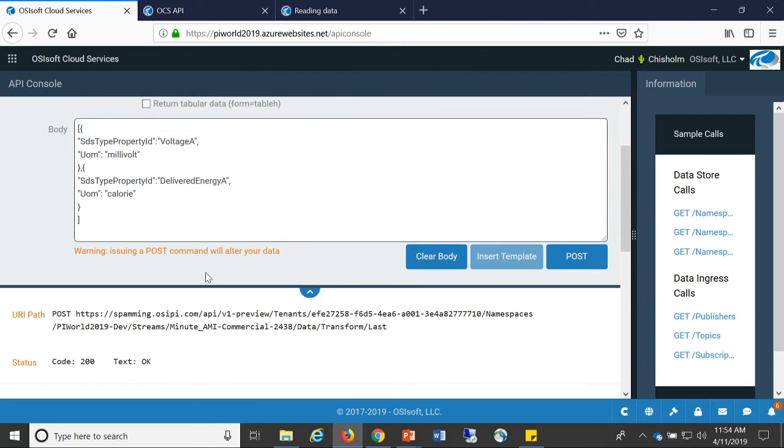So there's a full-featured UOM system there that allows conversion on the client side when you receive it. You can associate UOMs at the type level, override them at the stream level, and even override them when you're writing the data or reading the data back. So there's a ton of flexibility. It's like enough rope for you to do what you want with.